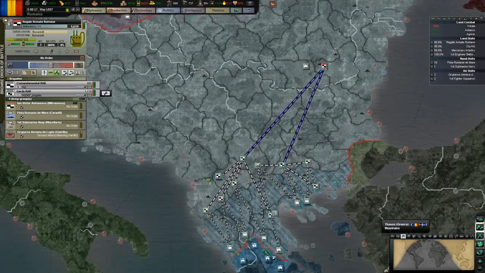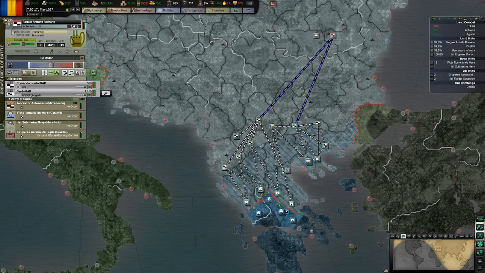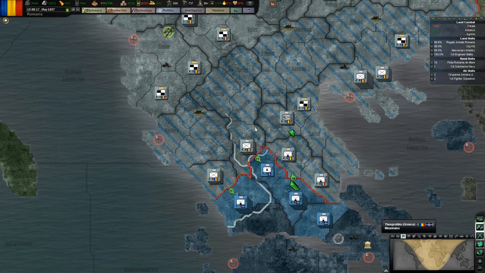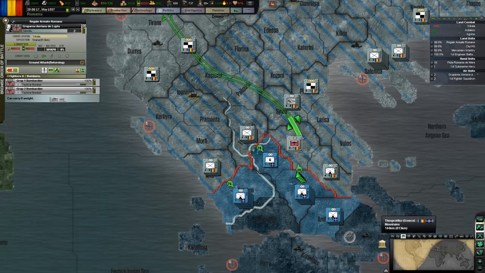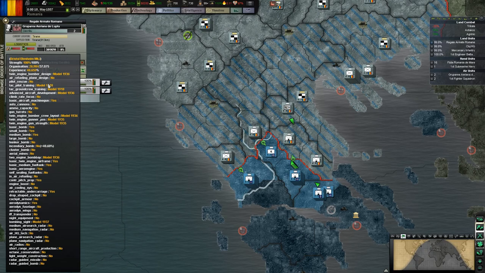Let's see, how's the command structure? Still looks pretty good. Oh, Chris is sinking my convoys. God damn it. You need to kill them faster. They're not sinking mine, but they're sinking yours. Yep. Ooh, my bombers are out. Oh, where'd they go? There they are. Do you guys have any experience? Oh, they do.